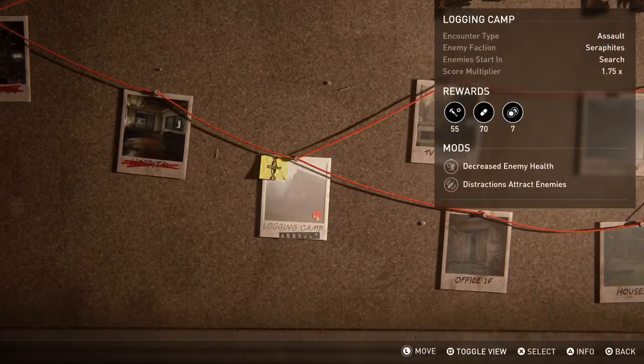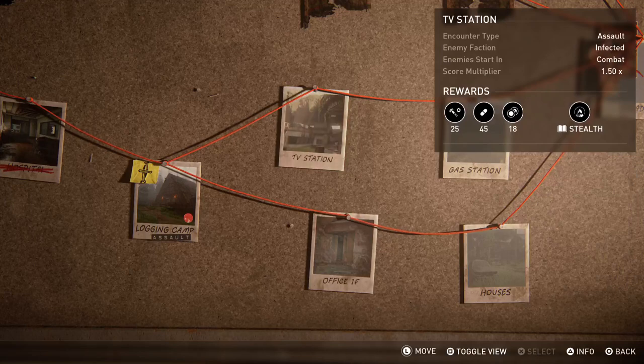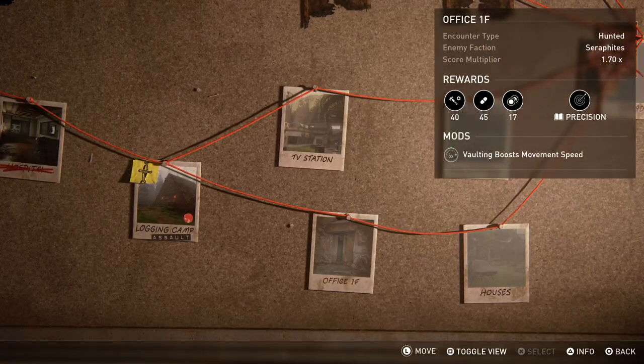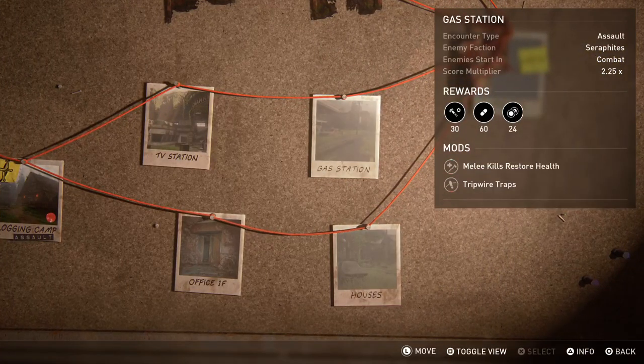Lodging camp. Seraphites. Stealth, that'd be good. Brother, help me. I don't want to do this. Office, one floor. On the first floor, Seraphites haunted. Uh-oh. Seraphites combat.